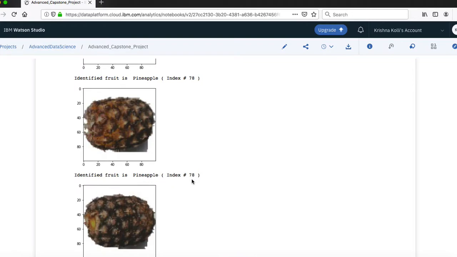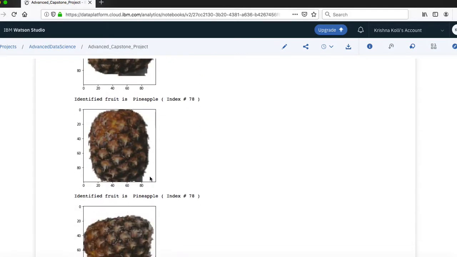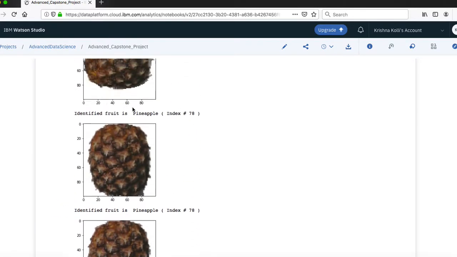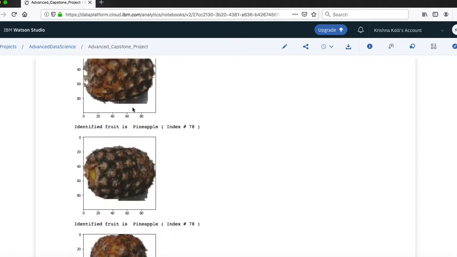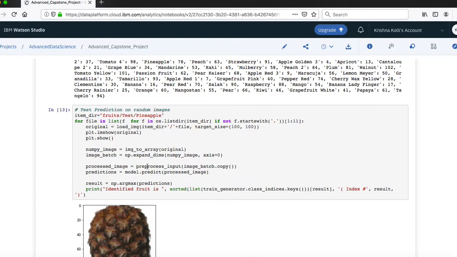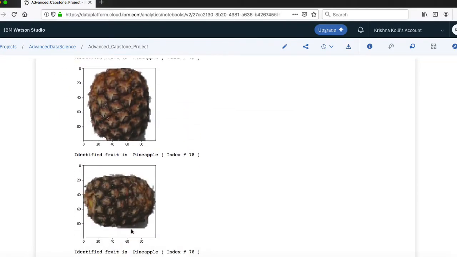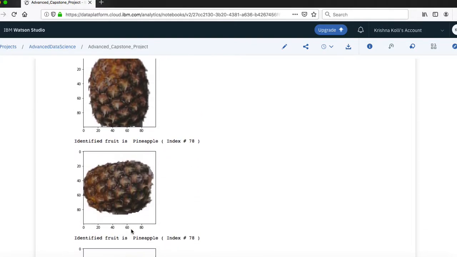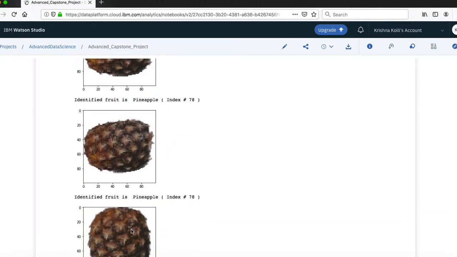It identified the correct categorical number, that is 78, which is nothing but pineapple. These are the first 10 images within that pineapple folder, and it is able to identify them as pineapple. All of them are correctly predicted. So that's pretty good.